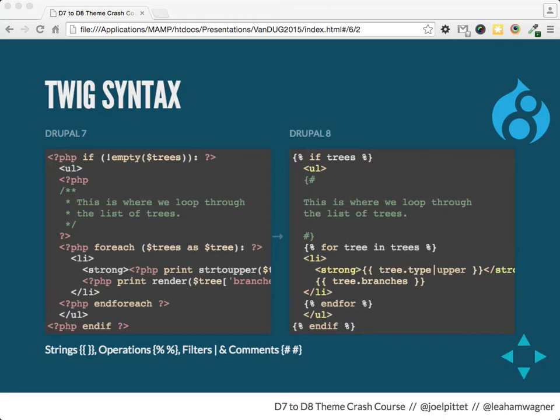You have your mustache with percentage sign for all your operations, so your ifs, your else ifs, and all that stuff. The bracket hashtag for comments instead of the slash and asterisk. And then you have filters, which are a way to, in the Twig example on the right-hand side, you'll see something's getting changed to uppercase there. String upper. Yeah, string upper.